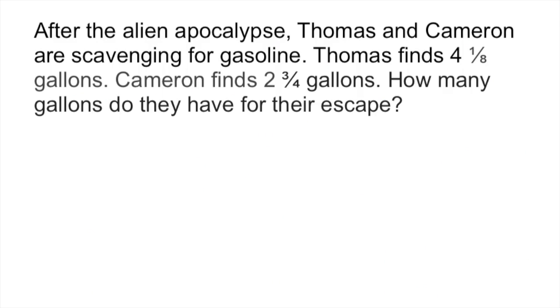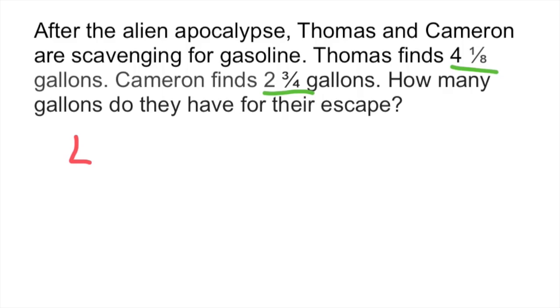After the alien apocalypse, Thomas and Cameron are scavenging for gasoline. Thomas finds 4 1/8 gallons. Cameron finds 2 3/4 gallons. How many gallons do they have for their escape? So they're asking, how many gallons do we have? We need to put these together to find the total number of gallons that they have.